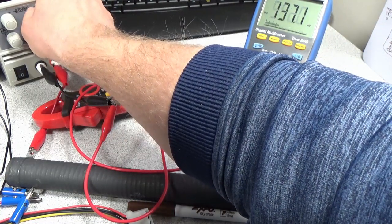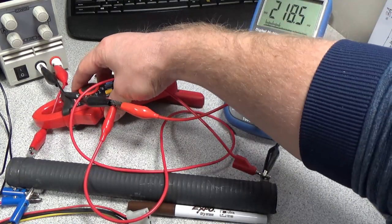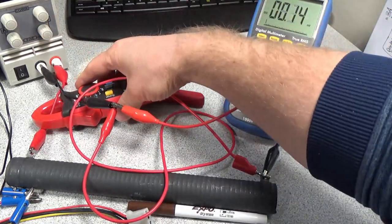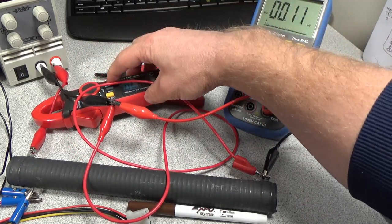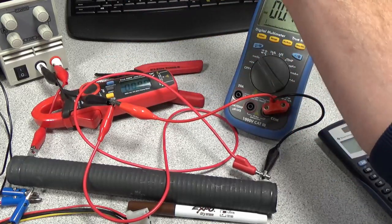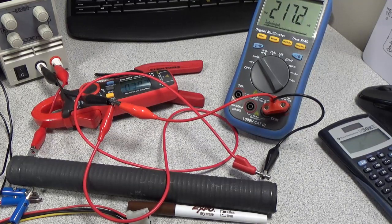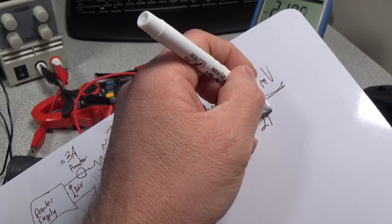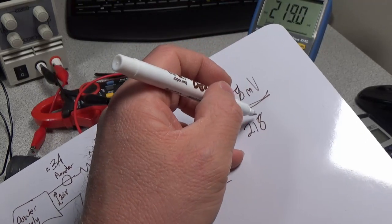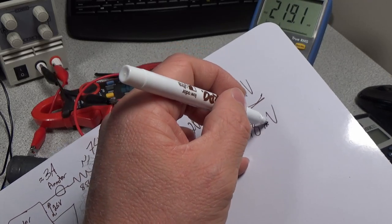Let's turn it up. And, oh, now our current meter turned off. Have to turn that back down, turn this back on. 20 amp range. Turn it back to DC. Have to zero it, and turn it back up. All right, so we're back to our 3 amps. Now we have 217 millivolts. 218 is actually rising, so it's heating up right now. We'll go with 218 millivolts, close enough.